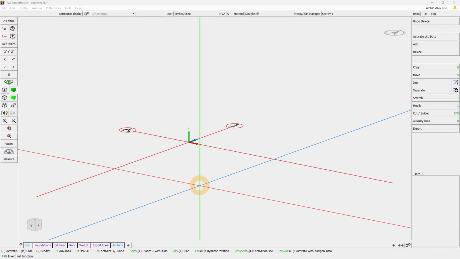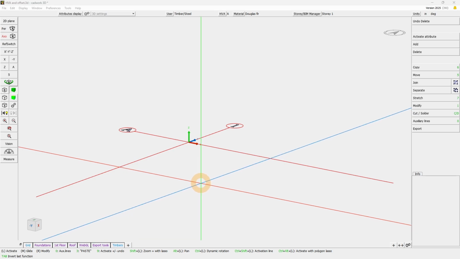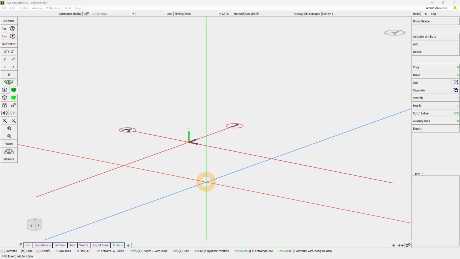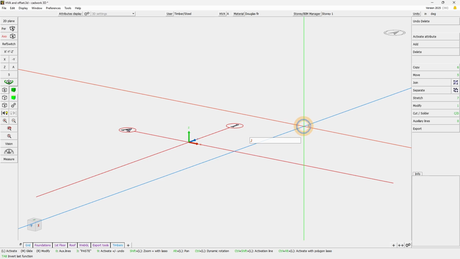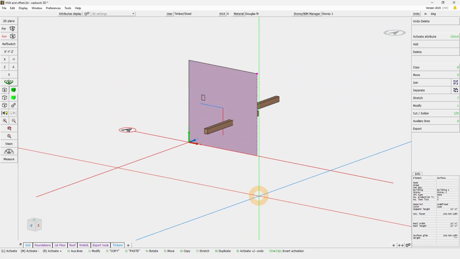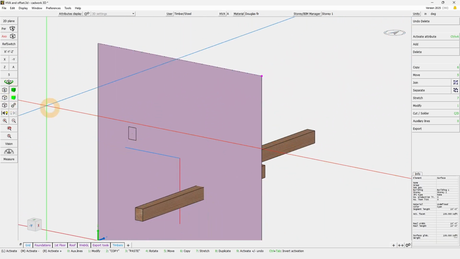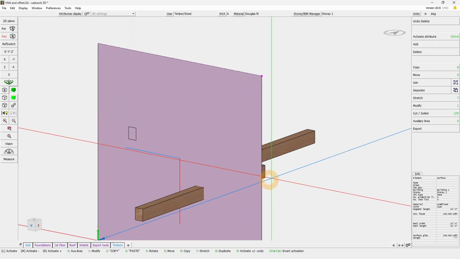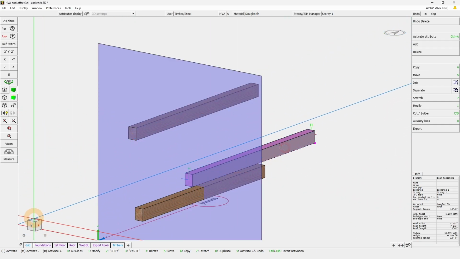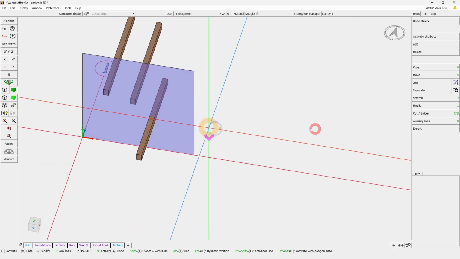Hi, in this video we are going to look into the representation of the element in the 2D plane based on the location according to that actual 2D plane. So in this example here, we will be working in a 2D plane represented by this current 2D plane, and here you can see that we have an element that has a face that belongs to that plane. One is actually away from that plane, and the other is crossed by that plane. So how could they be represented differently?